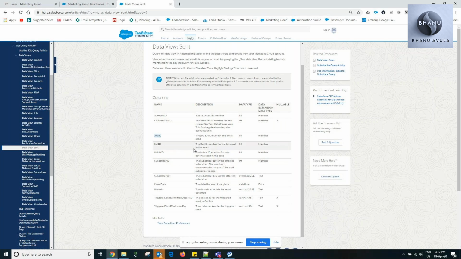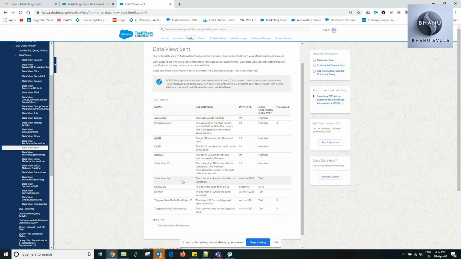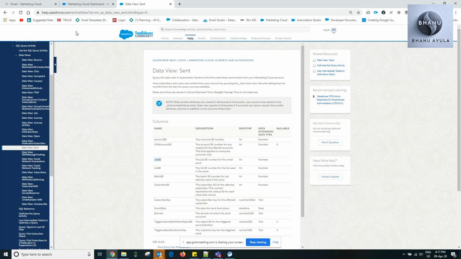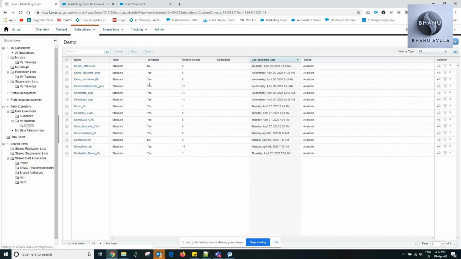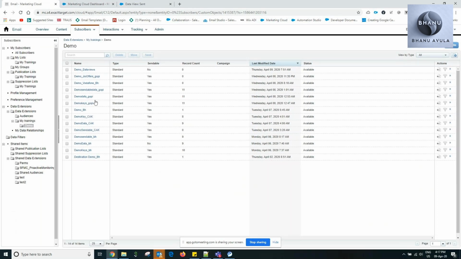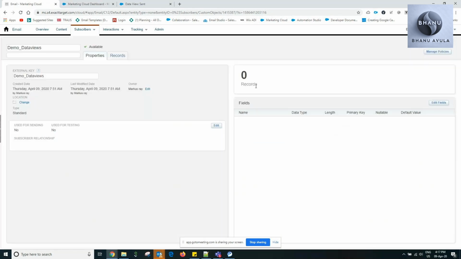Let me take a small example to show you how to fetch these things. Let us take this example: number of sends. How do you pull the sends? To be quicker, I just created a sample data extension.